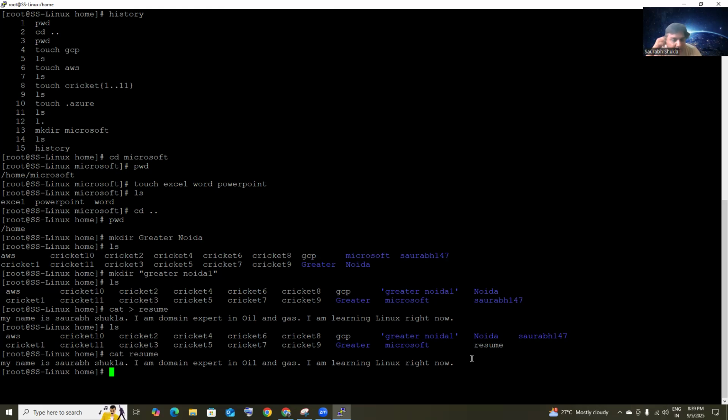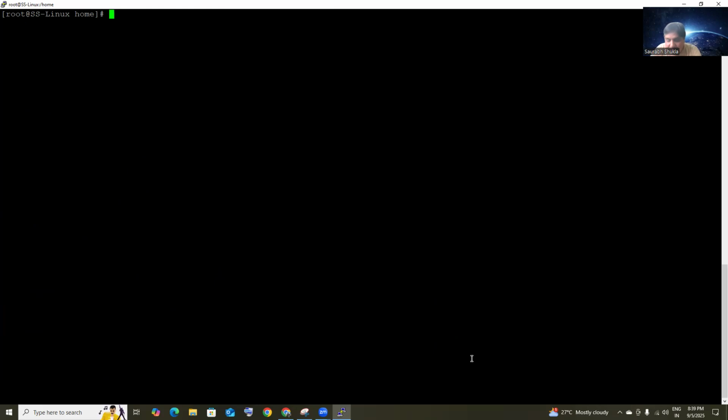So this is a very important command, guys, cat, to see the file. And let's say I want to add a few things into this particular file. Control L is a very important command because it will clear everything, right? So I will say cat space, two greater than signs, and resume. So I can add a few lines here.